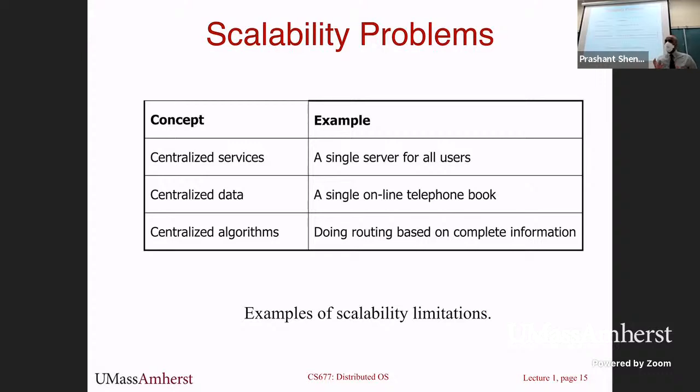Now if you tease apart what actually is causing the bottleneck on that centralized server, you come up with one of two things. Either your data is centralized and there's a lot of data access, and that is the bottleneck that prevents your application from scaling, or your code and the algorithms in the code are centralized, and they cannot handle the workload, the number of users that might be accessing the service. So essentially any centralized service will have centralized data and centralized algorithms, and one of the two is going to be the real source of the problem, depending on whether your application is CPU intensive or data or IO intensive.